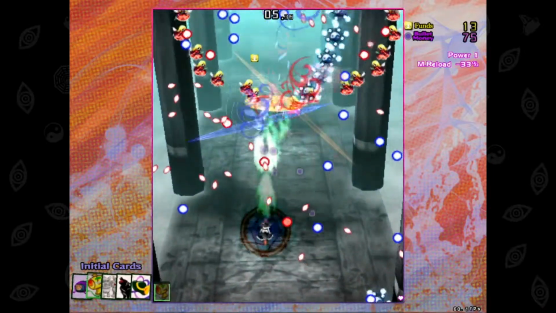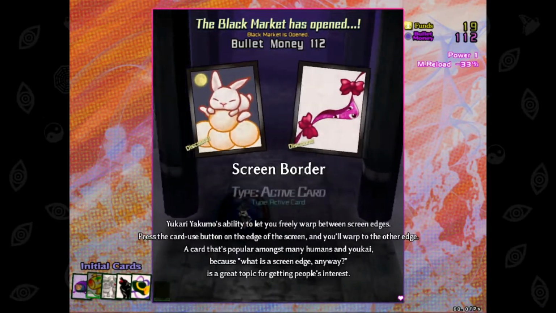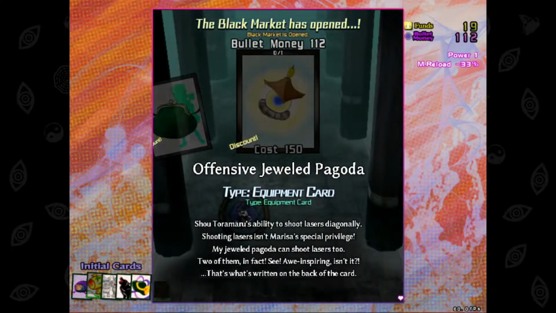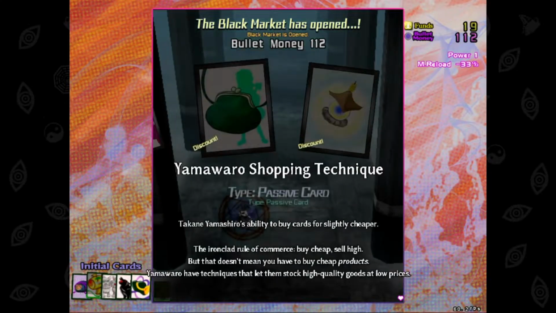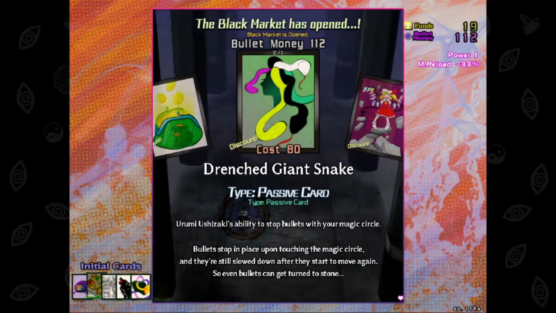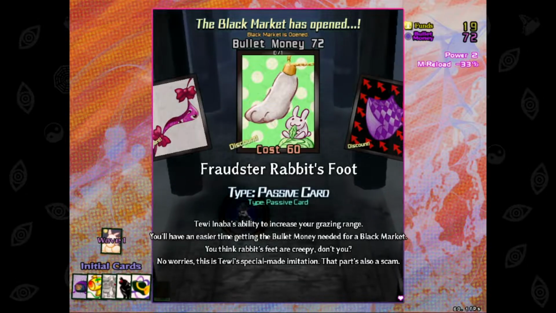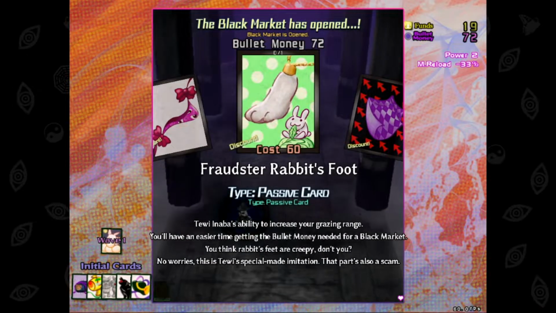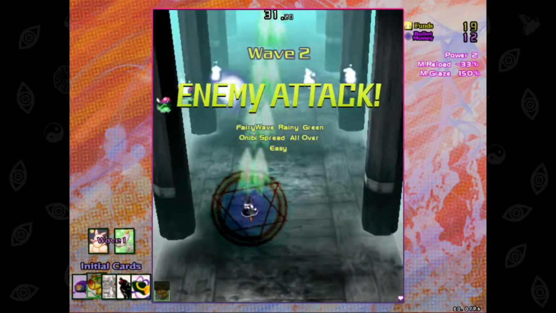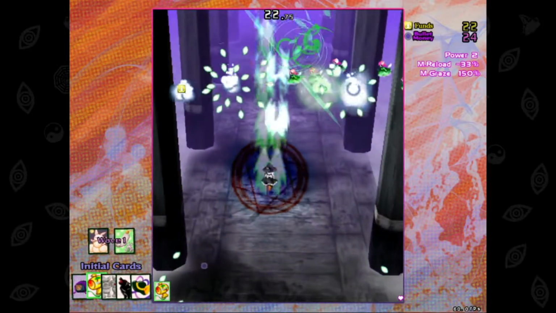Thanks to the amounts of funds I have collected, we shouldn't be having any problem unlocking any cards as soon as we get them from the end of a stage. Also, I guess we are taking power. We also have Offensive Jeweled Pagoda, Shore's ability. It shoots 2 lasers diagonally to the left and right. Can be useful. It's probably a stronger version of Luna, I would say. Unless you want to shoot backwards. We're not picking Arya anymore. Is there anything else useful here? Maybe the rabbit's foot? Surely it can't hurt to have more money. And you can see the wolf spirit and power combination is even visually quite an upgrade to what we usually have.